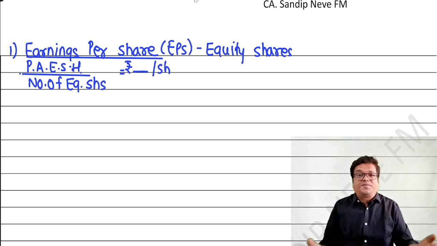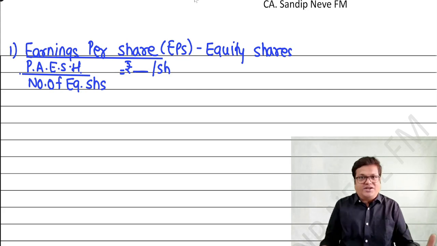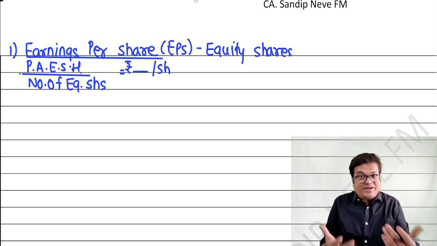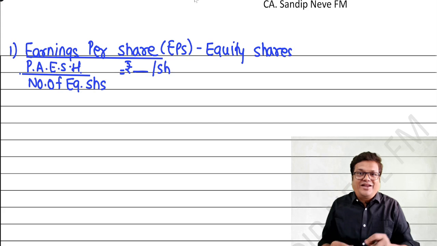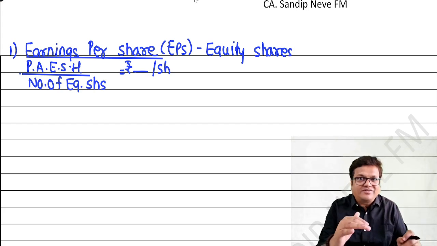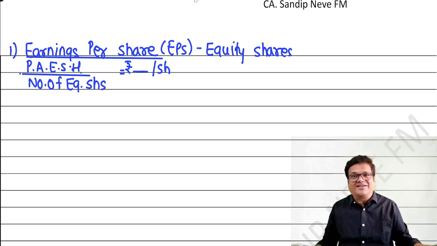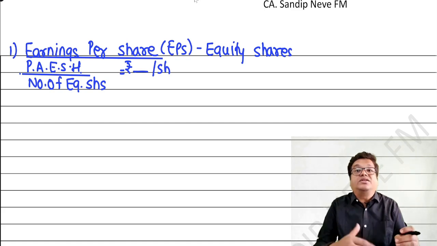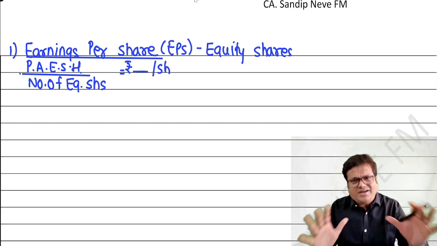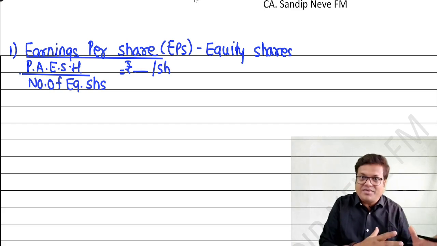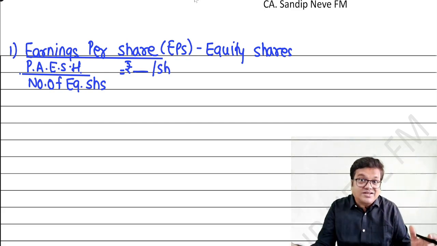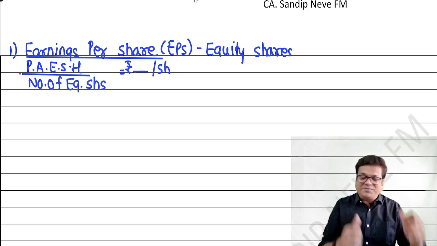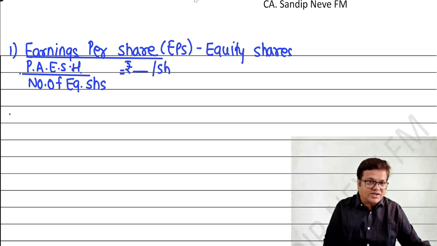Okay, now see, if I am the holder of the equity shares, higher the earning, higher is my happiness. I'll be happy wherever I am investing my money, right? If that company makes a higher profit and it makes a higher earning per share, it brings happiness to me. So it's very simple, guys. Whenever a company earns a higher EPS, other conditions remaining same, right? It always reflects in its market price. Higher EPS, higher MPS. Okay, fine. Let's go ahead with the next one.